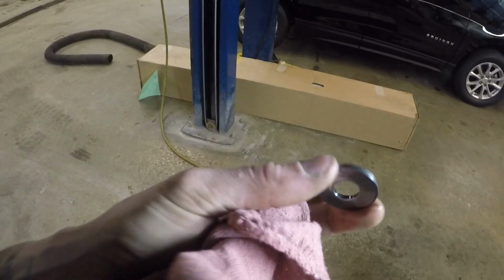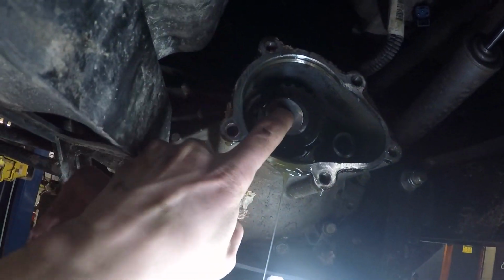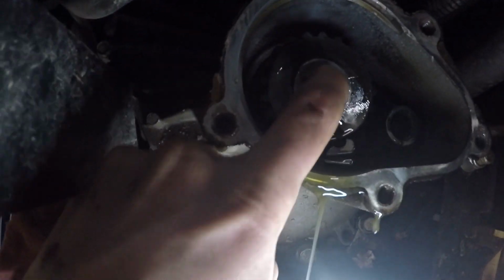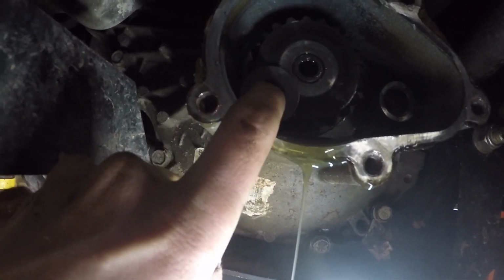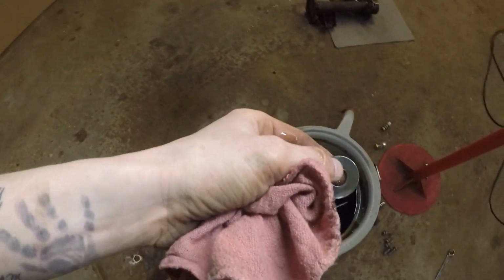Alright guys, I'm going to try not to touch the camera here too awful much. But this washer, you got to make sure that you keep inside. That washer goes right in there against here, just like this, in that center. It's going to most likely stay up there because the gear oil is going to hold it tight.